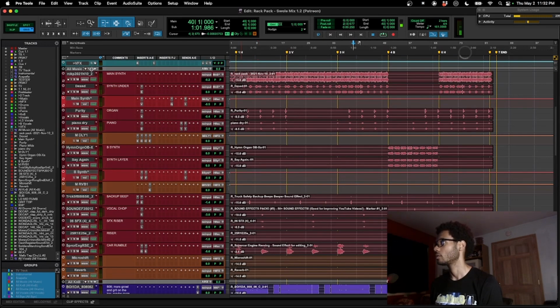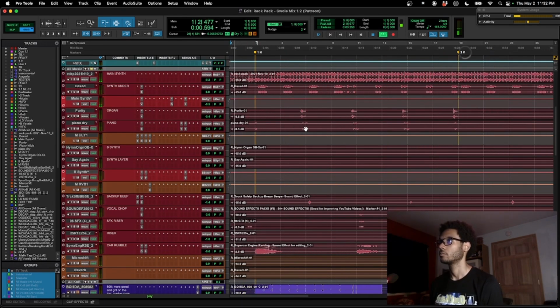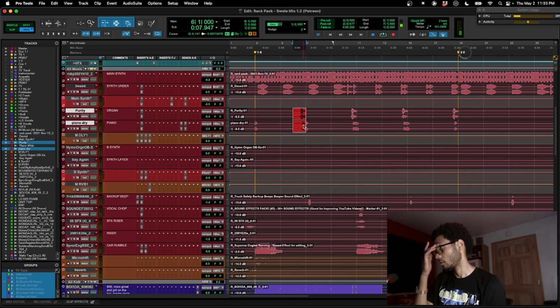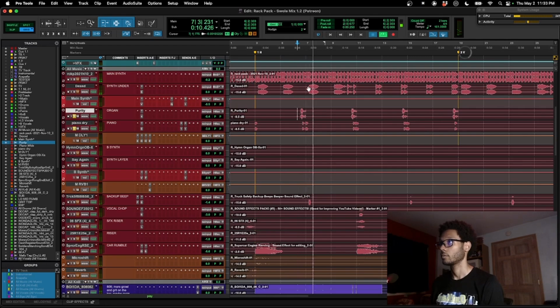So if I just play the music, this is all the music is. Really, it's just these sounds right here, and these little pianos in certain moments, and organ, and everything else is just little sound effects.